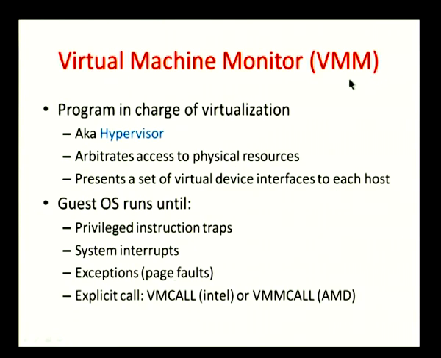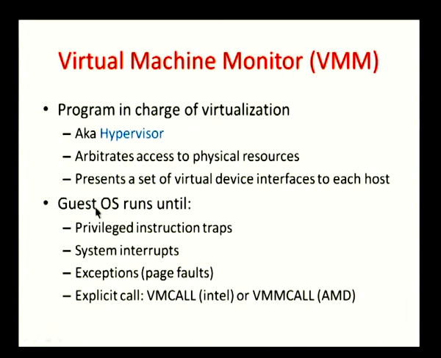And we are having virtual machine monitor, VMM. This is the program in charge of virtualization. It is also known as hypervisor. So, you should know the software used for creating virtual machine is known as virtual machine monitor. It is also called as hypervisor. It arbitrates the access to physical resources and it presents a set of virtual device interfaces to each guest.